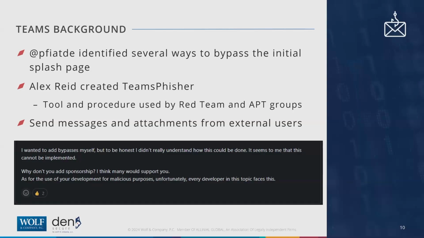Now, Microsoft is obviously aware that there are social engineering-based attacks and opportunities there. So what was done was a splash page that gets presented. I'll have a slide showing what that actually looks like. But if I, as an external user, message someone in a different organization, not tied to the same domain, there's no trust, so there is essentially a splash page presented, warning the end user, the victim who gets that message, that they need to approve or preview the message, where they can either approve communicating with that external party or deny it.